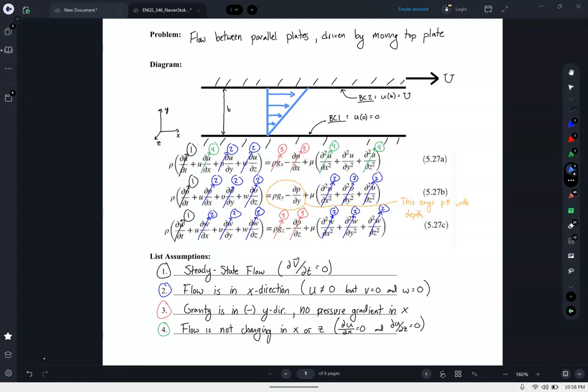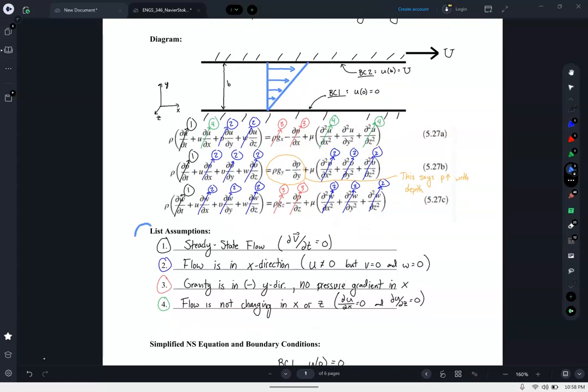What we did is we took a simple picture of the flow shown up here. We described the boundary conditions, the things that we know are happening. Often that's the no-slip condition, but we'll run into another boundary condition that's fairly common in a minute. Things that we know are happening at the edges, the boundaries of the flow. So we know it's a no-slip condition at the bottom and a no-slip condition at the top.